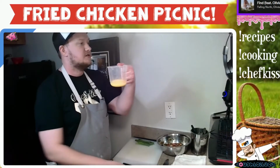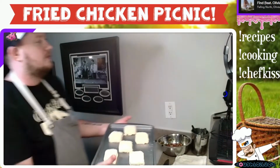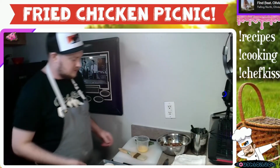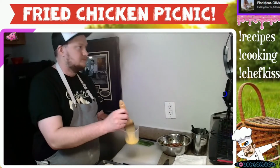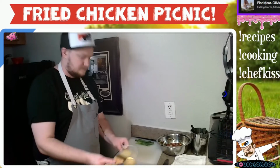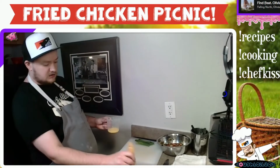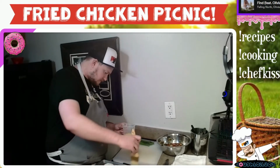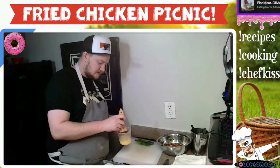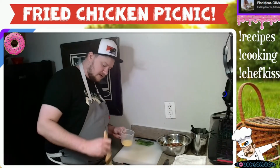All right, so got our egg wash. Just a little bit of scrambled raw egg. We got the biscuits, nice little squares here. I got them chilled just a little bit, which is perfect. Now we're just gonna lightly brush all sides of the biscuits. Gonna give each side a little tap. It's about one little whisk full on each biscuit. I'm gonna start with the top and then work my way to the sides.